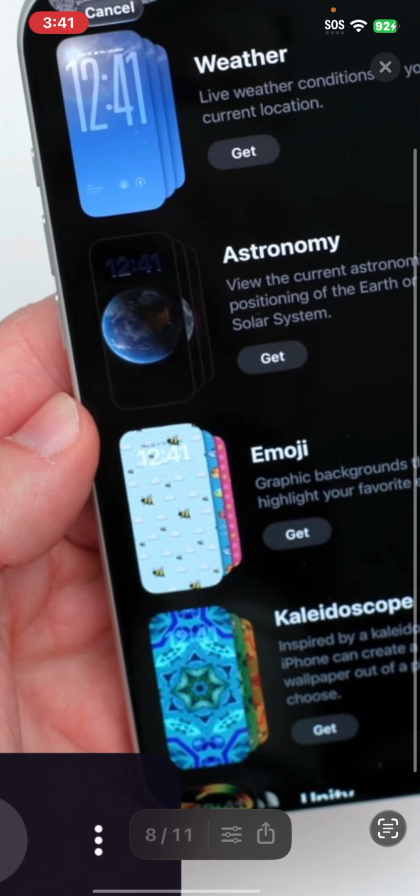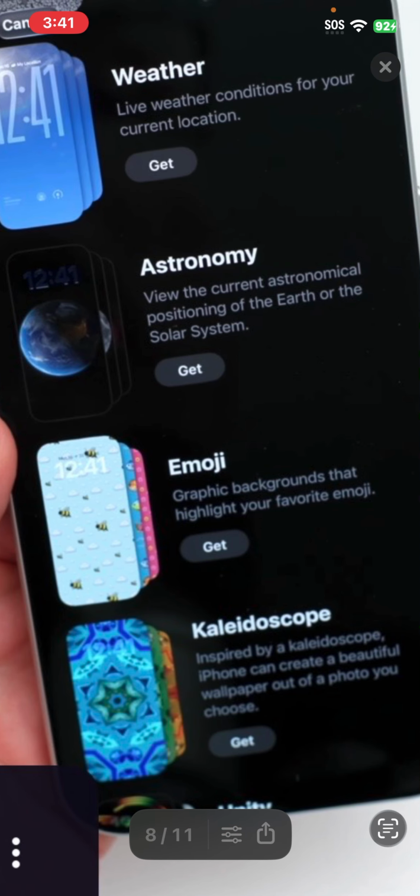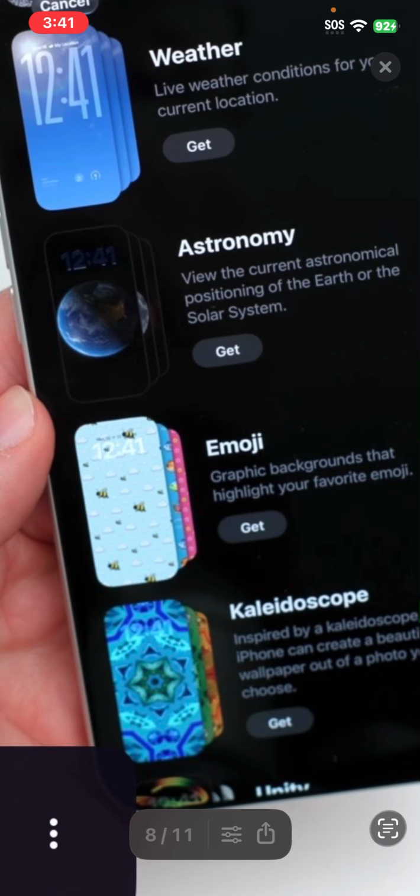A change that at first I don't think I liked, but I still kind of have mixed opinions about it. This is a new feature in iOS 26.4 where you can no longer just tap on any wallpaper.